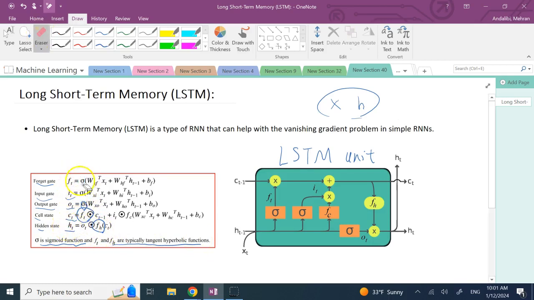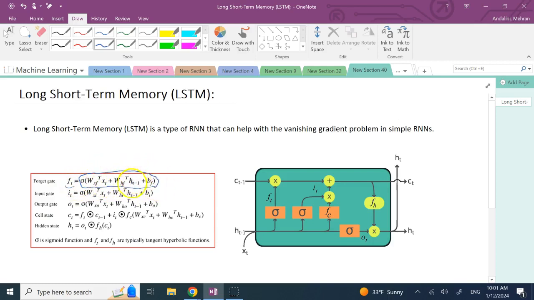Now let's explain them through the equations and through this diagram. This diagram again is borrowed from Wikipedia. I just added a few extra things to it and made it a little bit more readable compared to what is over there. So what do we have? We have a variable or a vector called forget gate, and you see this is a simple recurrent neural network as we saw in the past. It depends on h of previous time and x of t multiplied by their own weights and a bias passing through a sigmoid function.